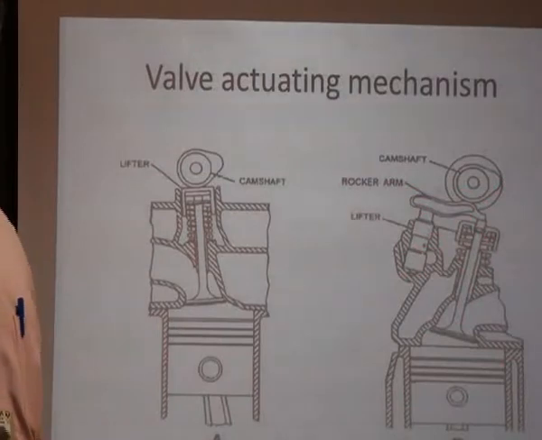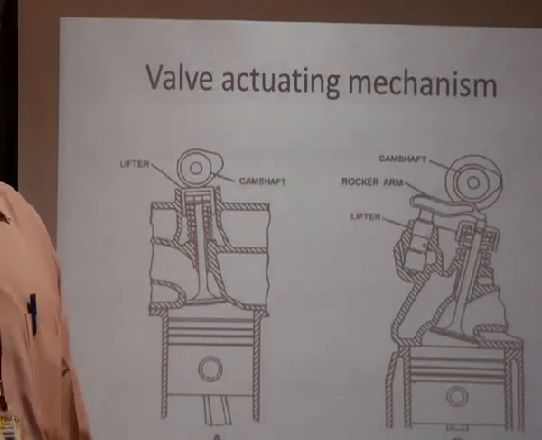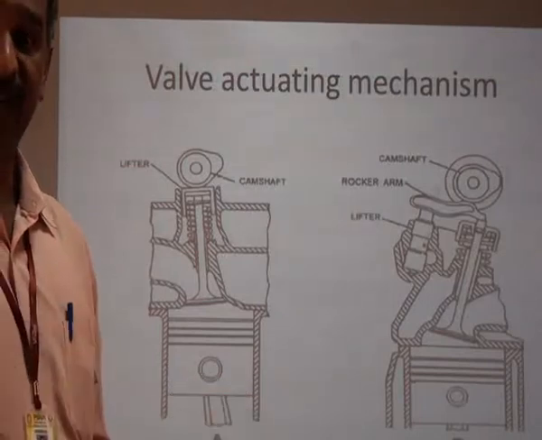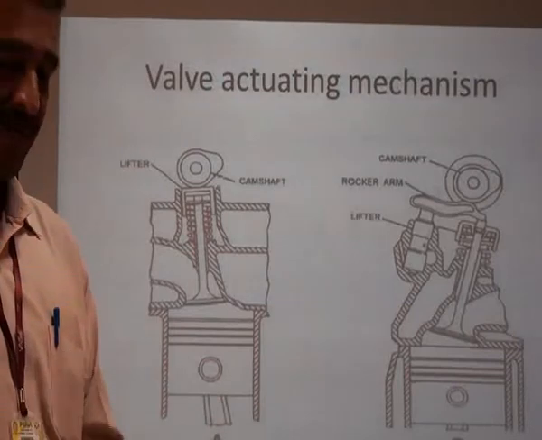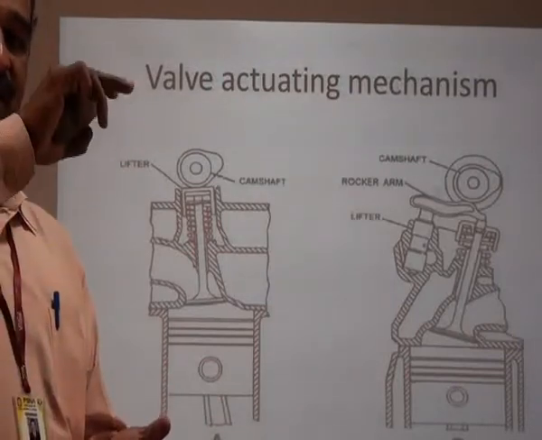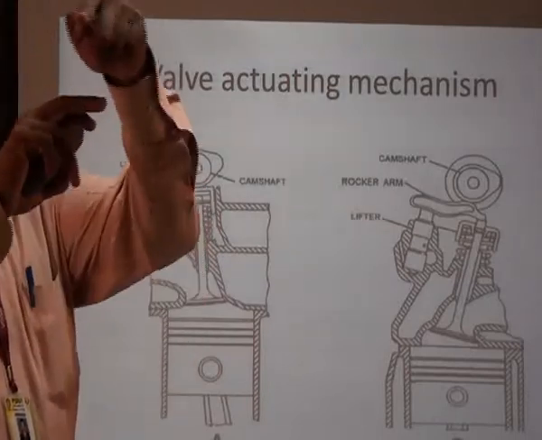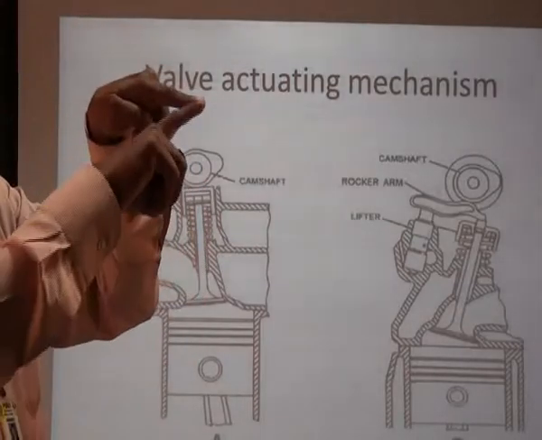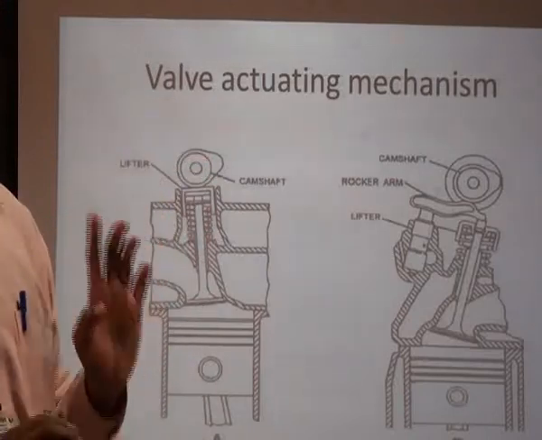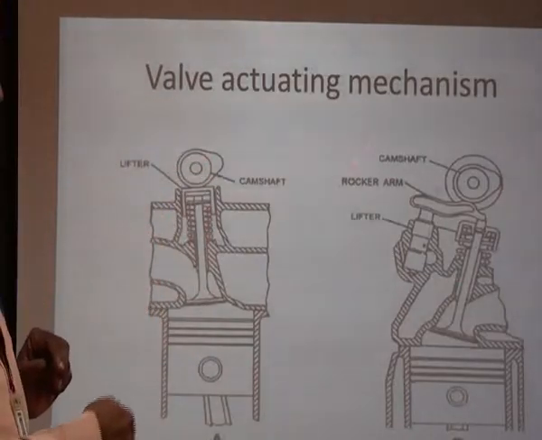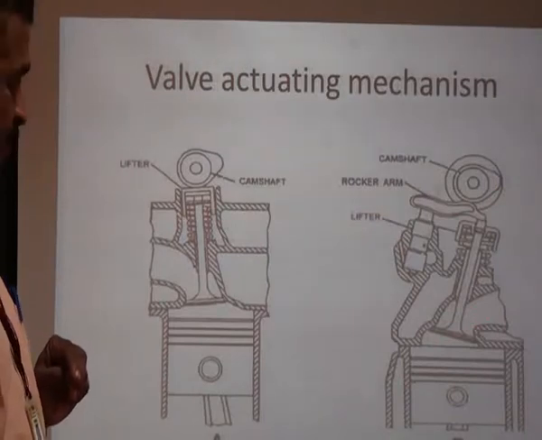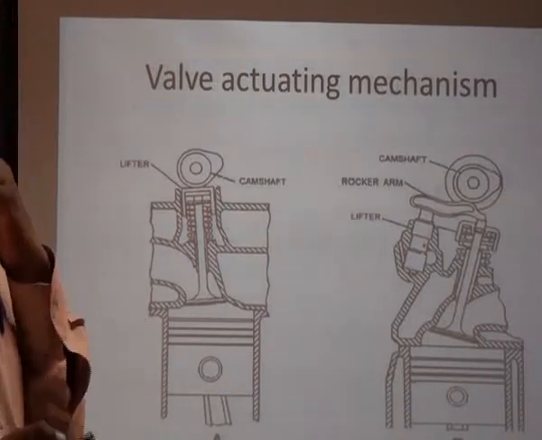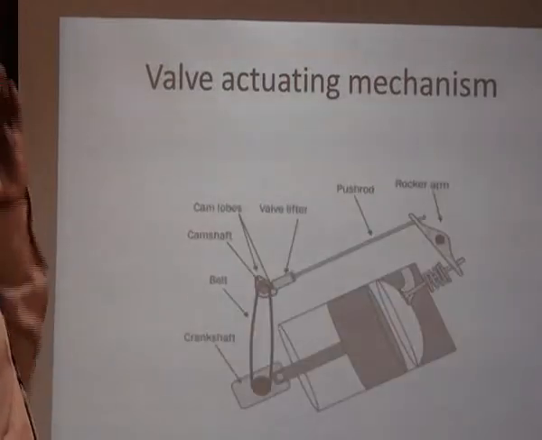In some engines, the camshaft will be at the bottom portion, by the side of the cylinder itself. When it is in that way, we have a comfortable rotation by which it lifts. There will be a lifter rod, and it comes through the rocker, and the rocker pushes it down, the valve opens. That is the system. You can see here. When it opens, this chamber and this chamber, this is the combustion chamber, this is the inlet, both are connected, opens and closes. So it's a valve actuating mechanism.